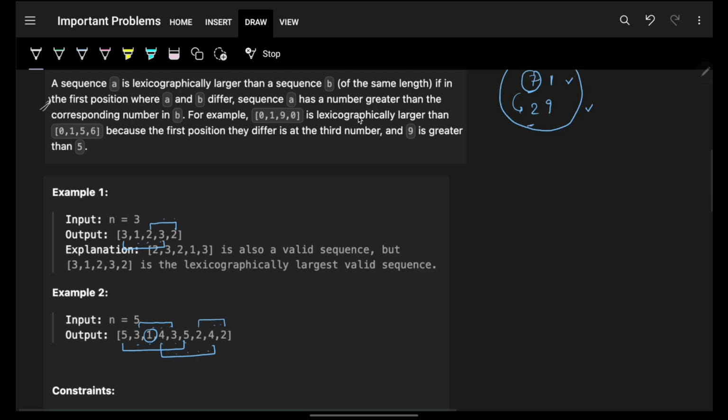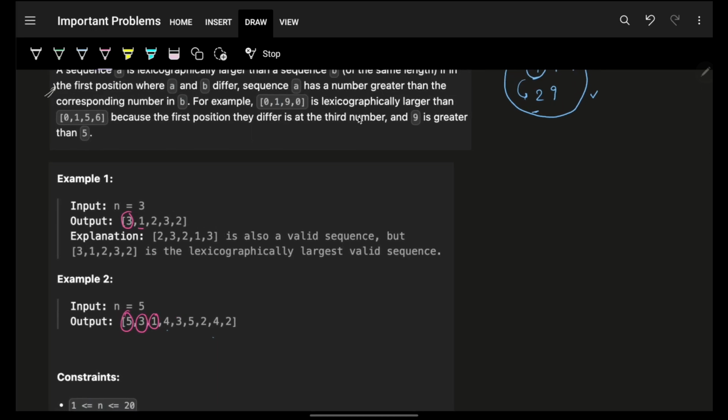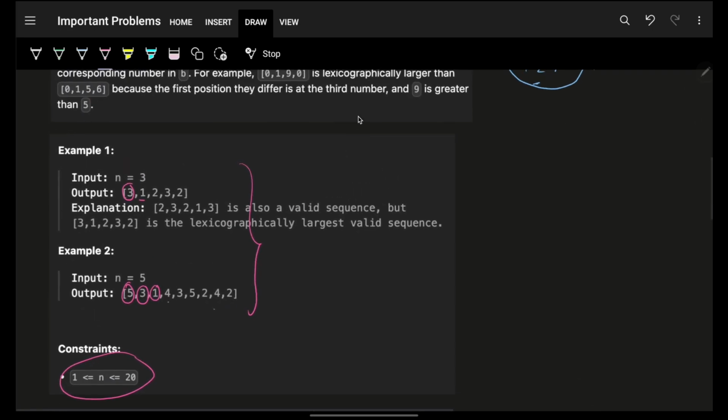Now, a very important thing: when I saw this problem for the first time, I saw a pattern. The pattern was okay, 3 was here, and then 1 was here, then 5, 3, 1 was here. So for the first time, I was figuring out the pattern itself, but then I realized, oh, I looked at the constraints. The constraints were pretty low.